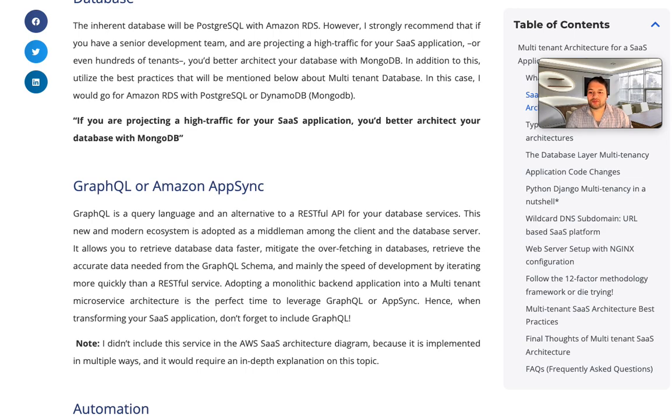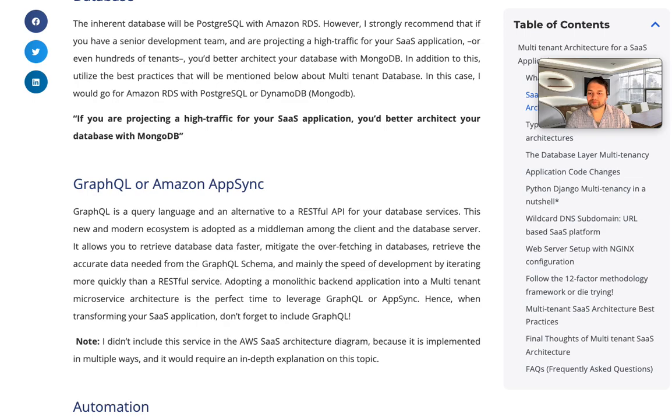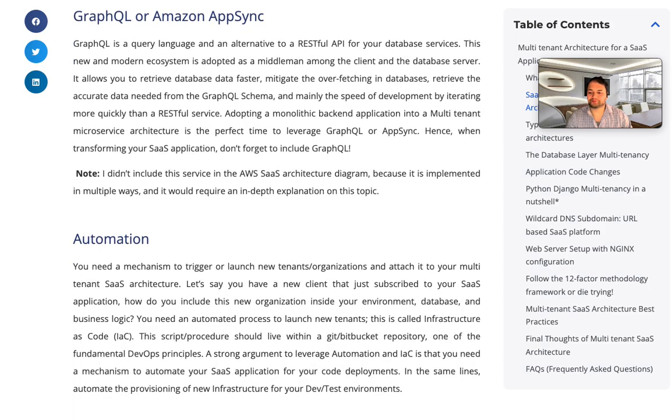And so transforming your SaaS application, don't forget to include GraphQL. Now, he makes a note that he didn't want to include the service in the AWS SaaS architecture diagram because it's implemented in multiple ways and would require a separate in-depth explanation of this topic.